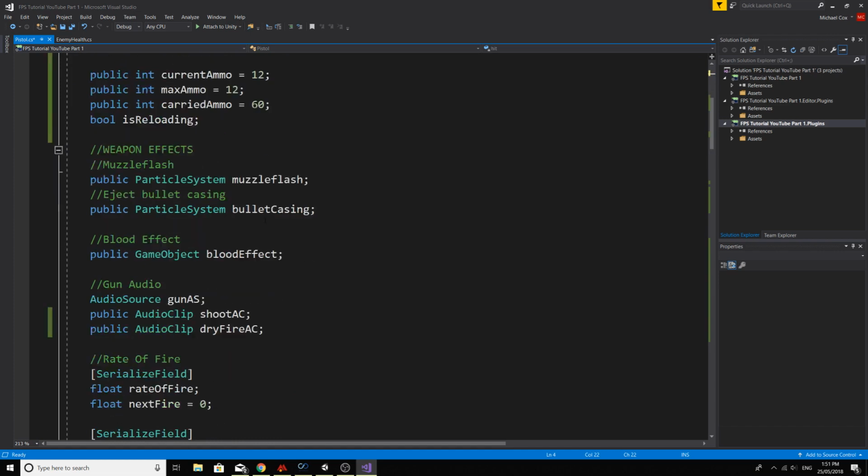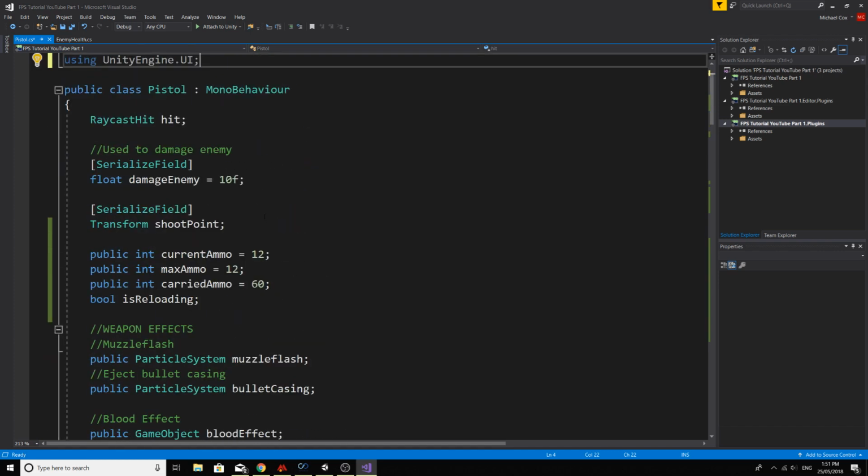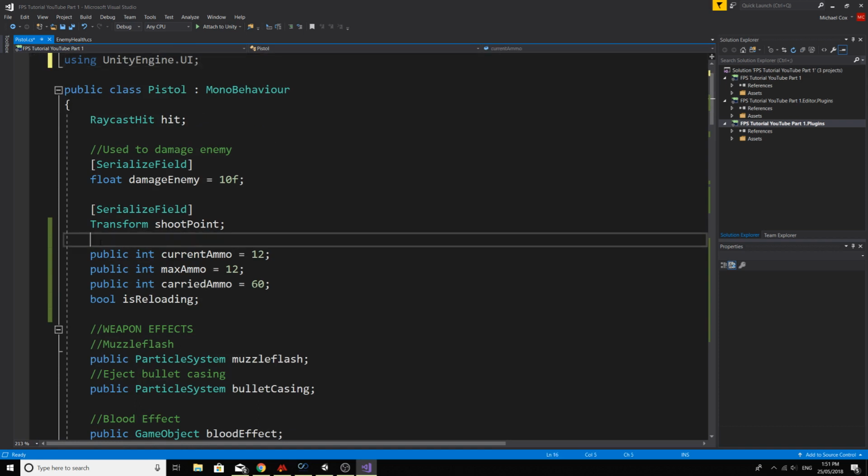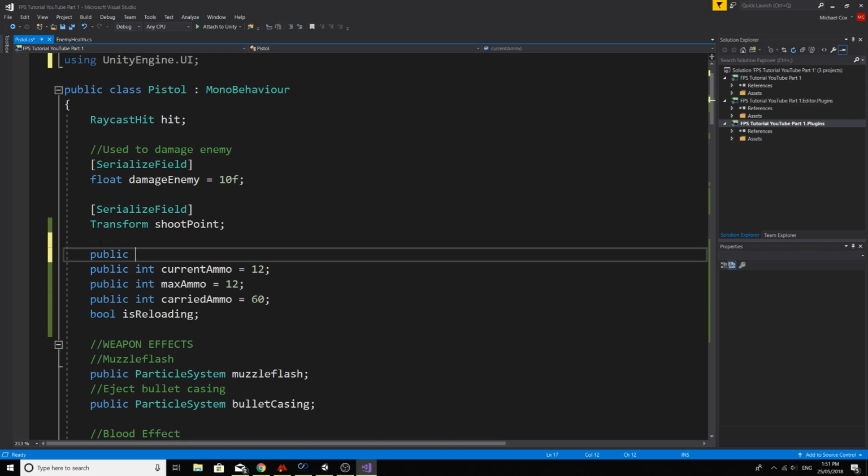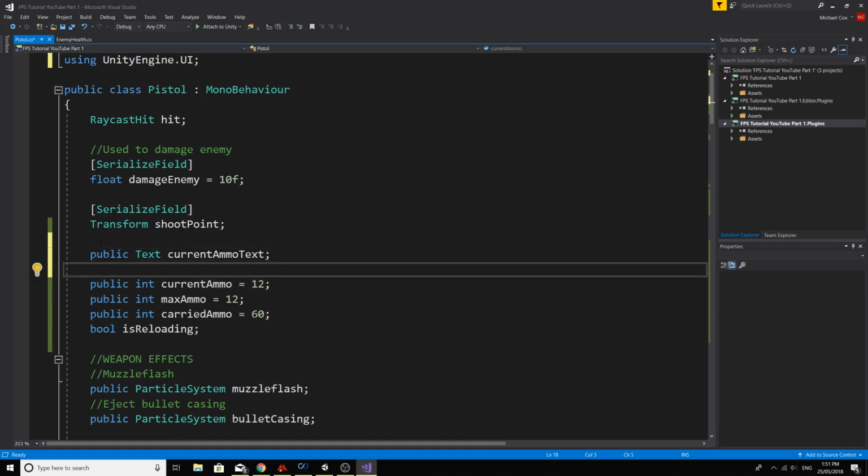And then, here I've got shoot point, we will do public Text, and this can be the currentAmmoText, and public Text carriedAmmoText.